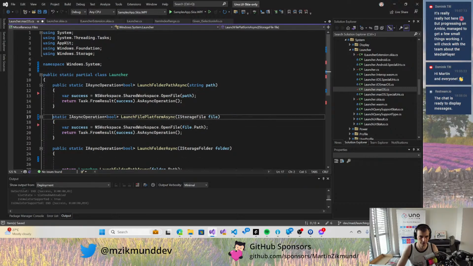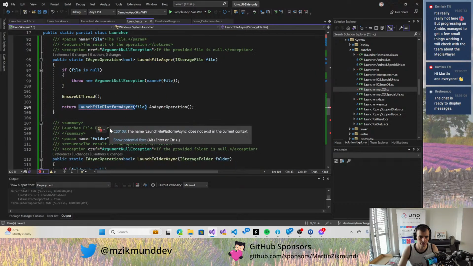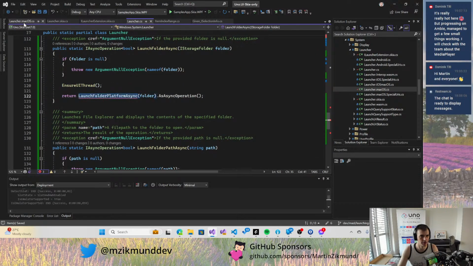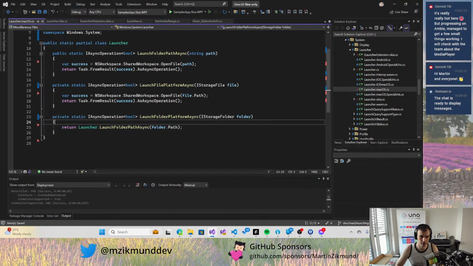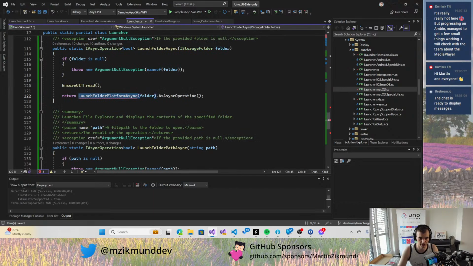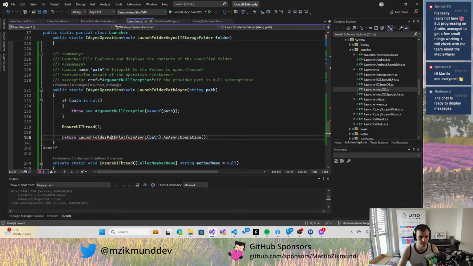Right, so yeah, just renaming the methods so that they are private and they are based on the same convention there. So folder platform async. This one just calls the other method by extracting path, and that's going to be very similar to what Skia targets will be using. So it's just kind of redirecting that call to another place.